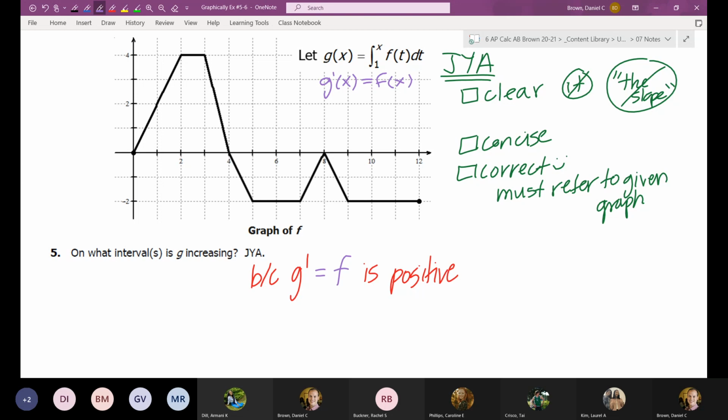And then now we can just kind of read the graph. And what interval is f positive? And positive would just mean like above the x-axis, correct? From 0 to 4. And that's all I want to see for that answer. Don't try to explain it and get wordy. Interval because, and then reason. Do you want brackets or? The intervals will always have parentheses and not brackets.